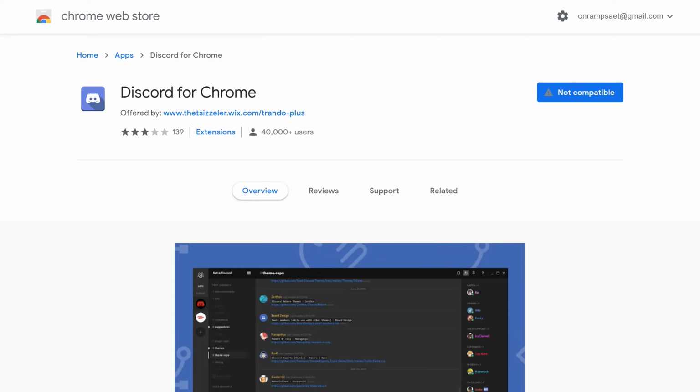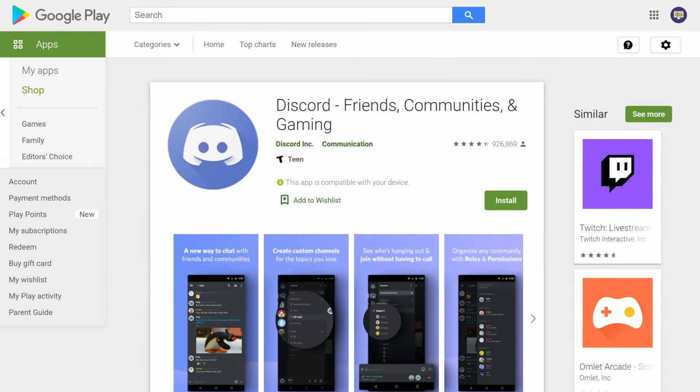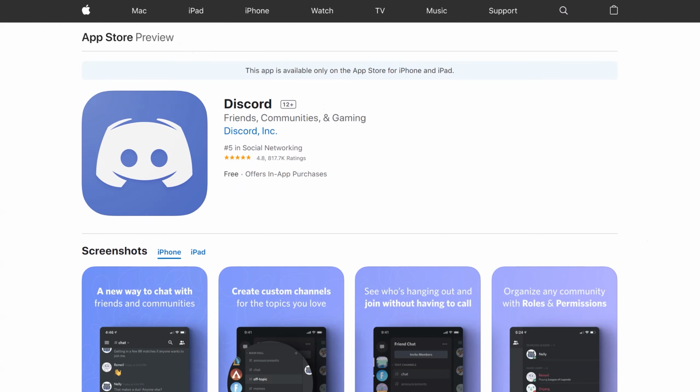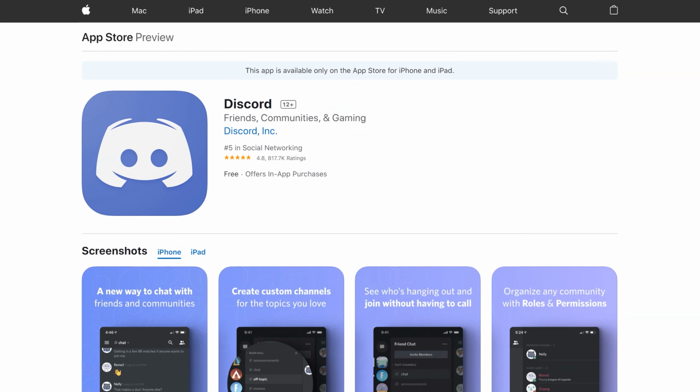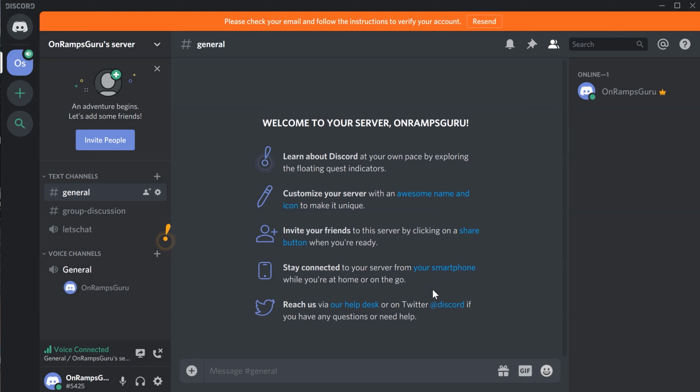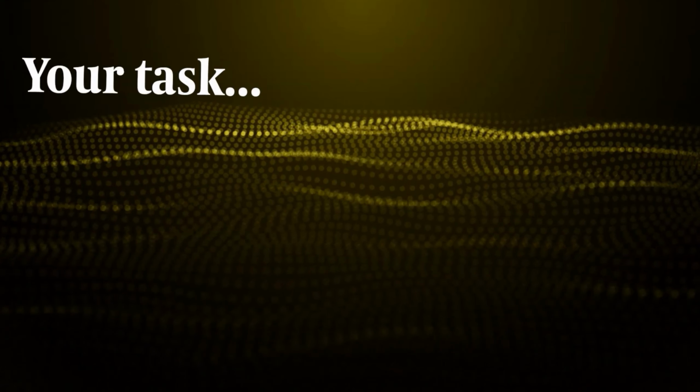Another cool thing about Discord is it's also available for Chrome if you're running a Chromebook, or it's also available on the Play Store and on the App Store. This is an application that runs across platforms, that makes it super easy to hop on and to collaborate with your partners. I hope that was a good series of tips and tricks to at least get you started.